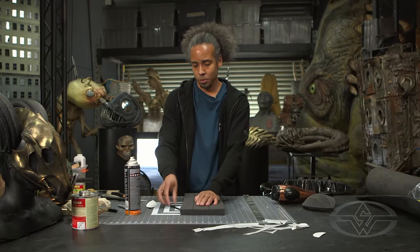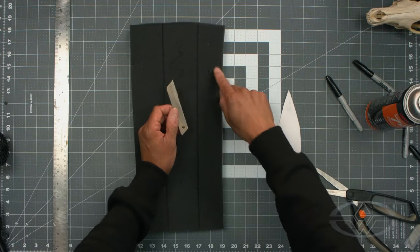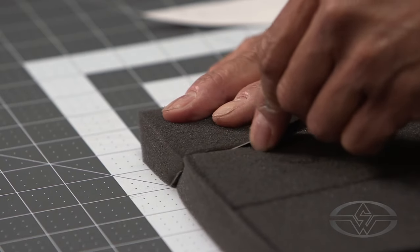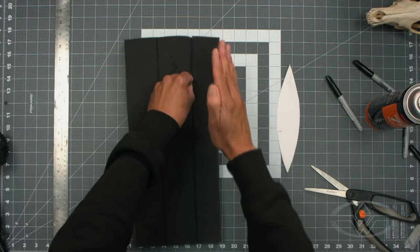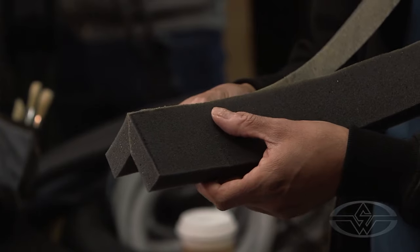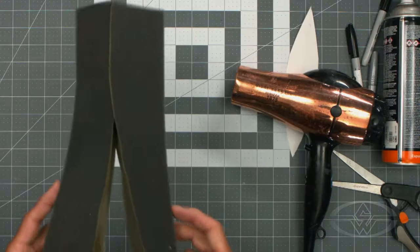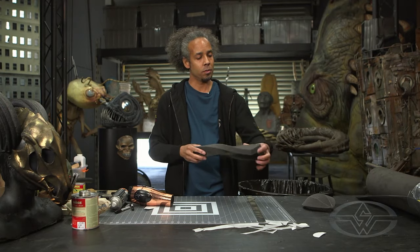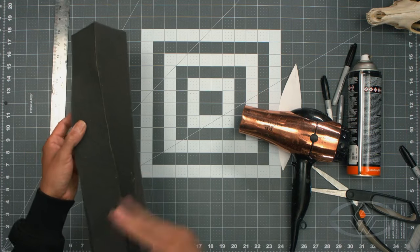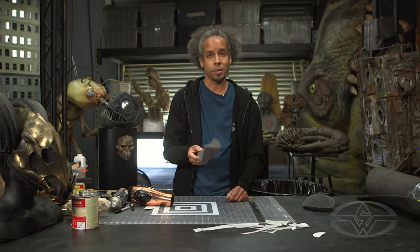Time for some tips and tools. Fred Fraley from the Stan Winston School has some quick tips on how to use bevel cuts to attain more complex shapes in your foam sculptures. This is the sort of stuff that always amazes me — in skills like sewing, turning simple two-dimensional forms into 3D shapes. He changes the angle of his cut to create a convex shape that folds over into a concave form. This tip comes a little late for Halloween, but it's never too early to start thinking about next year's costume.